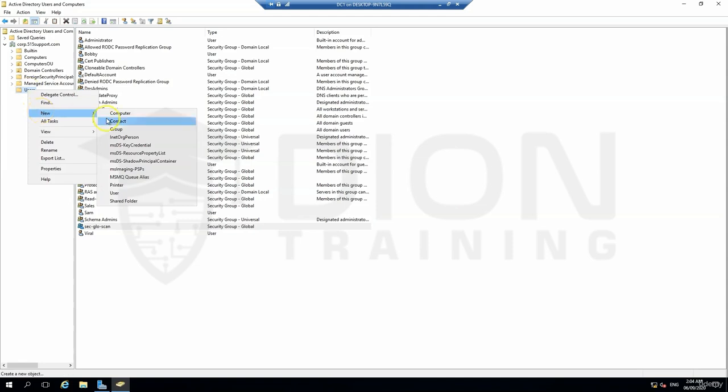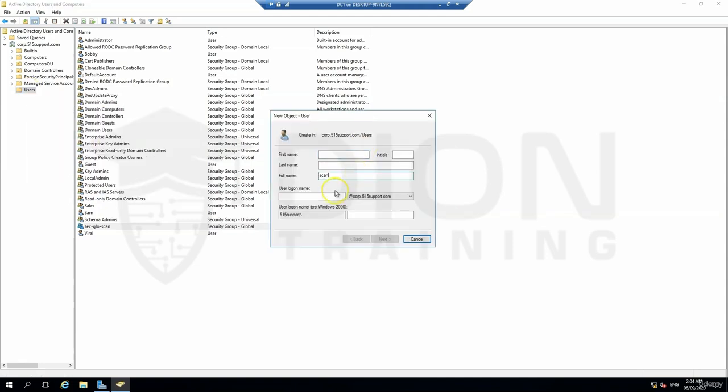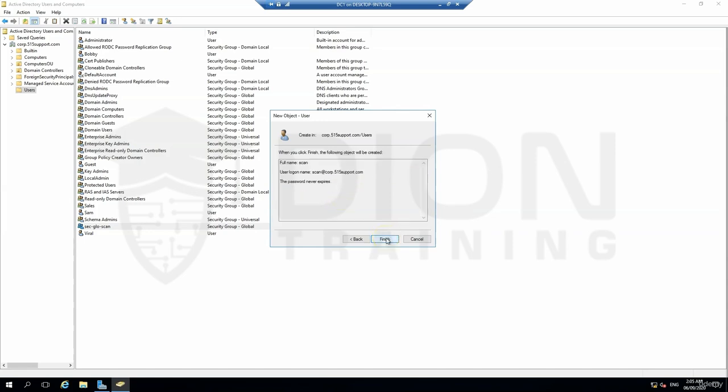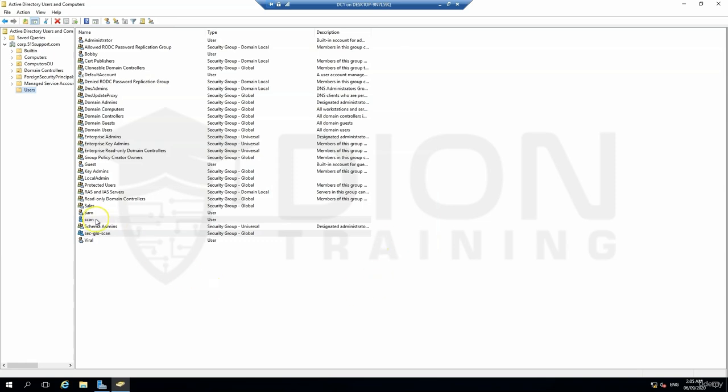Next, we're going to right-click on Users and select New and then User. Here, we're going to enter the full name and username as scan. Then I'm going to click Next and enter a password. I'm going to uncheck User Must Change Password and check Password Never Expires, and then click Next and Finish. This is a common setting when you're setting up a scan account. Make sure you're using a good, strong password, because we're not requiring people to change their password here, and the password will never expire. Something long, strong, and complicated would be a great use case here.